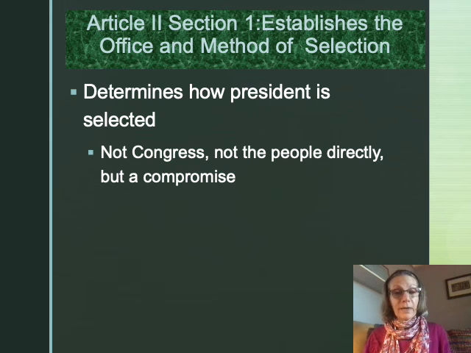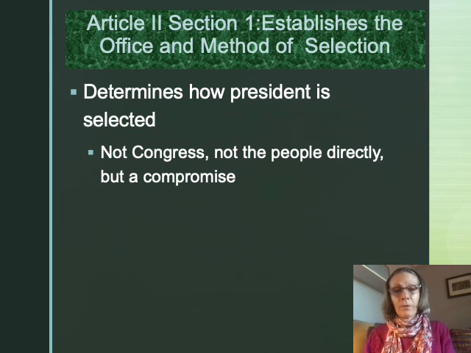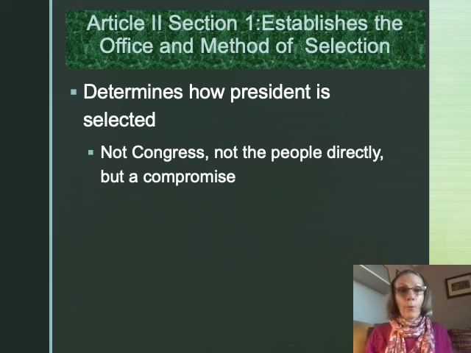And so they considered that at the Constitutional Convention, and they said, nope, they didn't want the president beholden to the lawmaking branch. Because again, the framers really wanted to have a robust separation of powers and checks and balances. And if the president was beholden to Congress because they're the ones who selected them, it would mean that too much power would be consolidated into the hands of both the Congress and by default into the presidency.